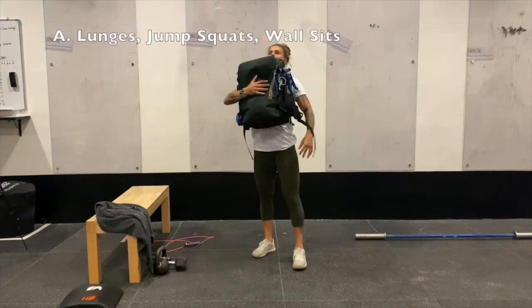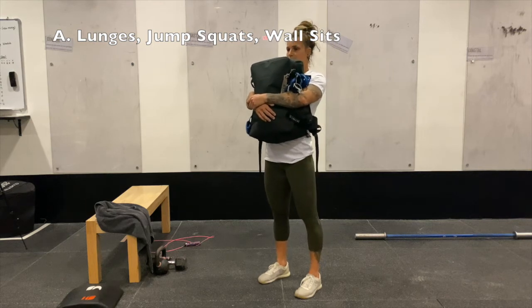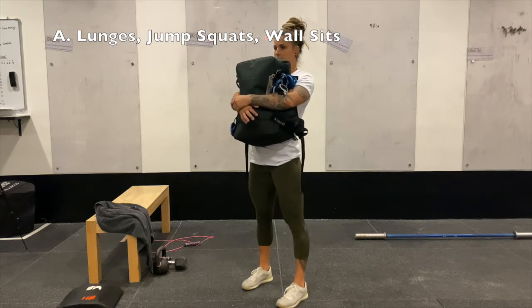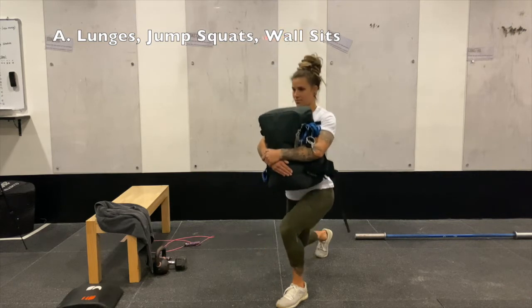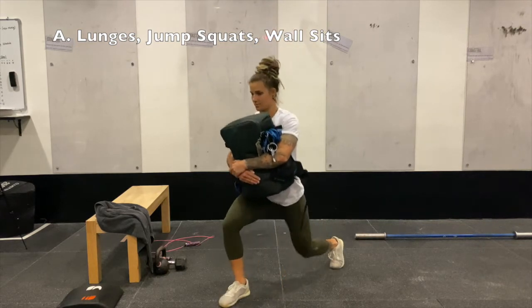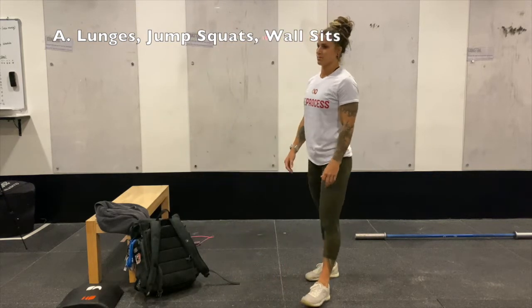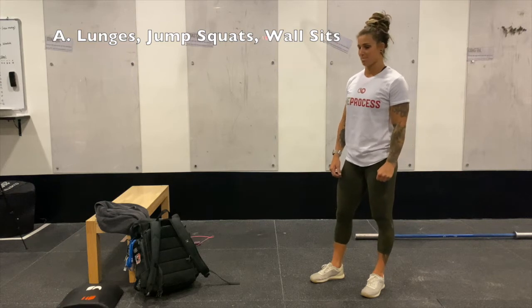Easy. For your A work today, every 2.5 minutes for 4 sets, you're going to complete 16 to 20 alternating reverse lunges. Tammy is going to demonstrate using a backpack in a bear hug position. She'll alternate the legs as she steps backwards, back knee gently kissing the floor. That'll be 2 more, 3, and 4. Now, of course, you can use a kettlebell or a dumbbell, loaded in the goblet position.